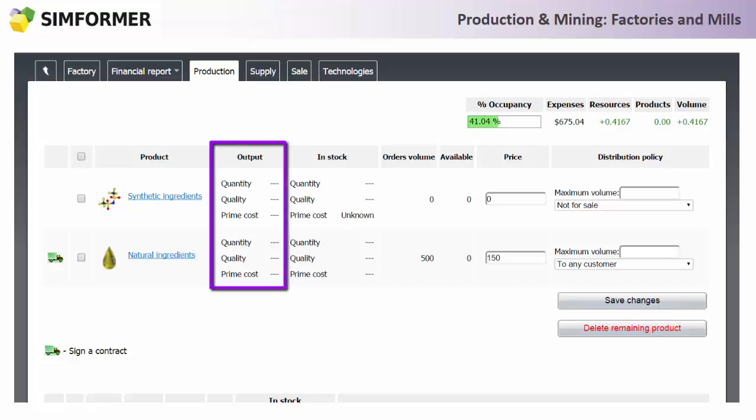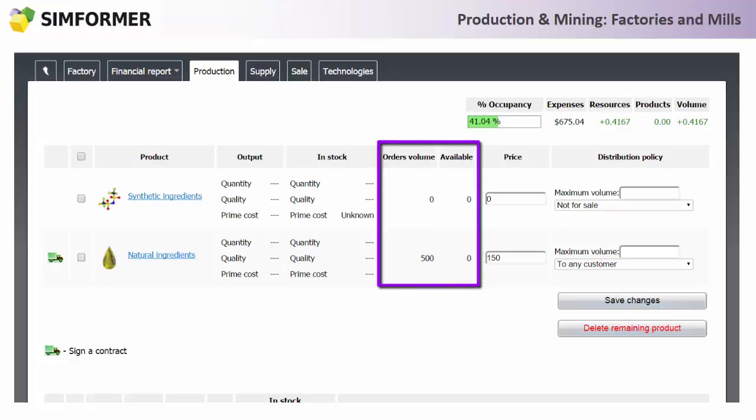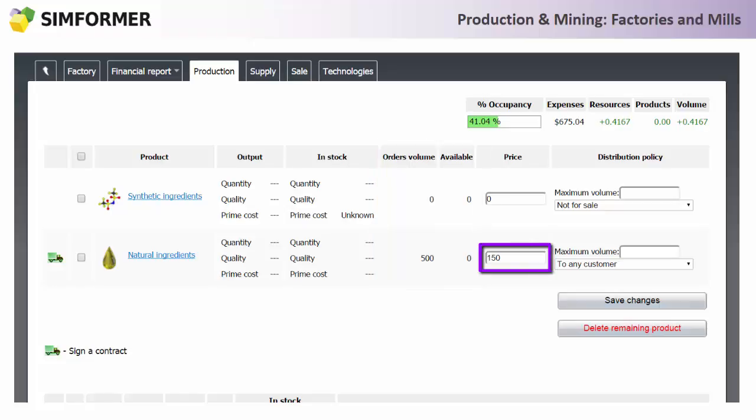And here you can see the output, also the amounts in stock, and also the orders, and what is left after the orders have been sent to the clients. Here as well you can select the price and what kind of distribution policy you want to apply. Don't forget to click on Save Changes in order for the data you have input and the values you have input to be fixed in the system.